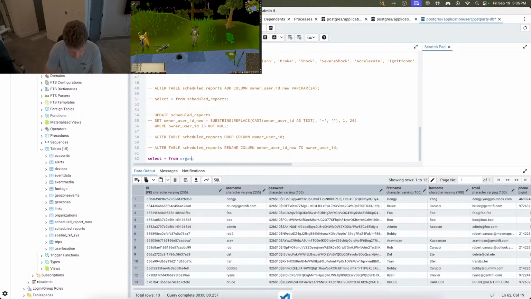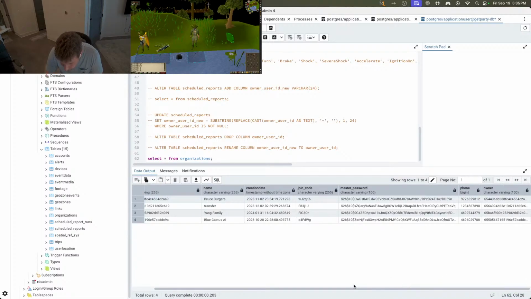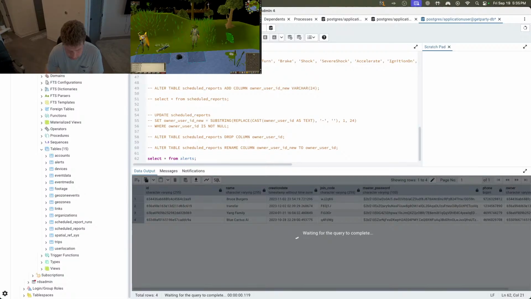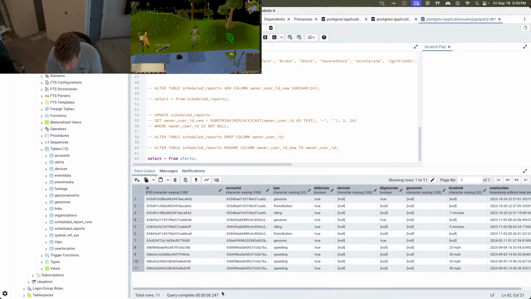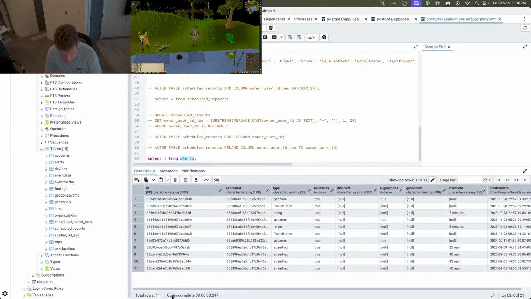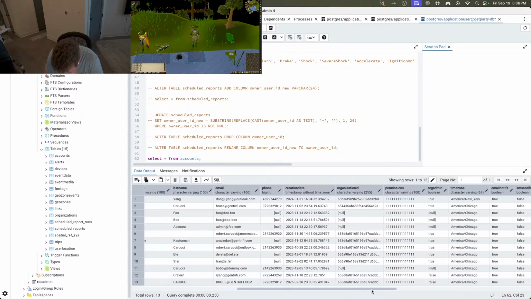It's in organizations. Trying to remember how we store user time zone.